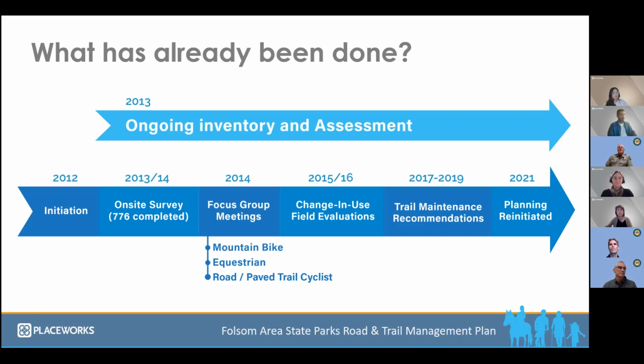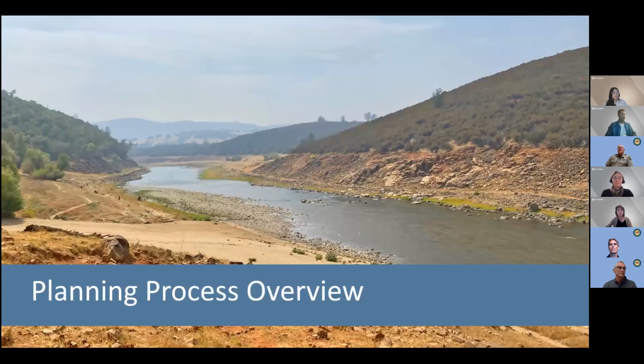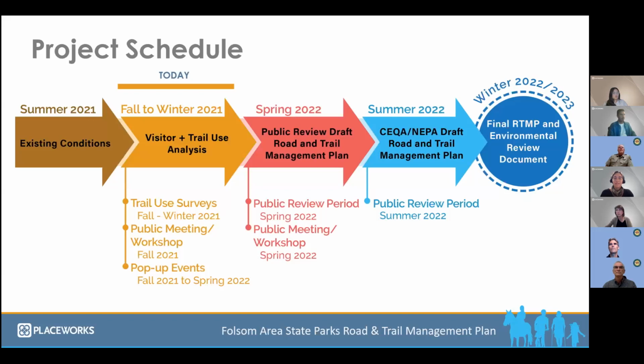Thank you, Jim. Right, so it's really a thrill to be able to assist with this process, and we are really excited to see this plan to completion. So the current planning process to complete the RTMP is planned for 18 to 24 months, culminating with the final plan next winter. So winter 2022/2023. The planning process itself is broken into 4 key phases.